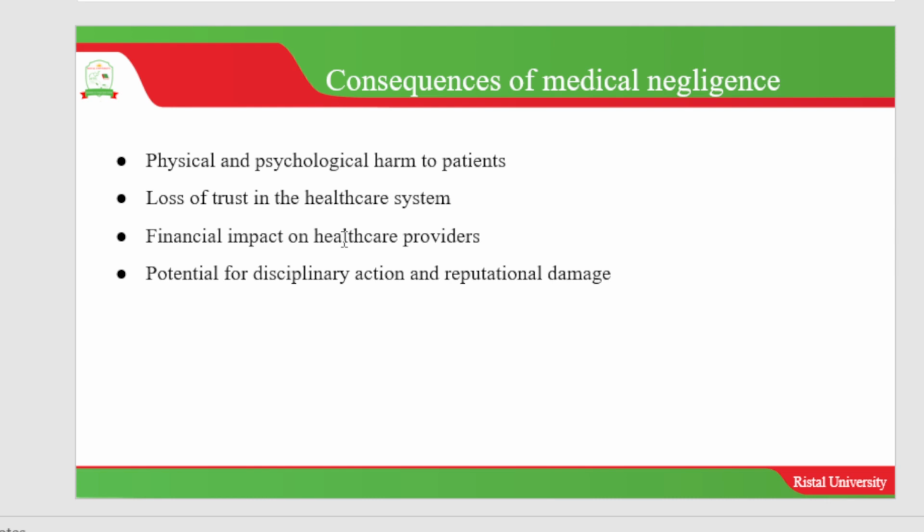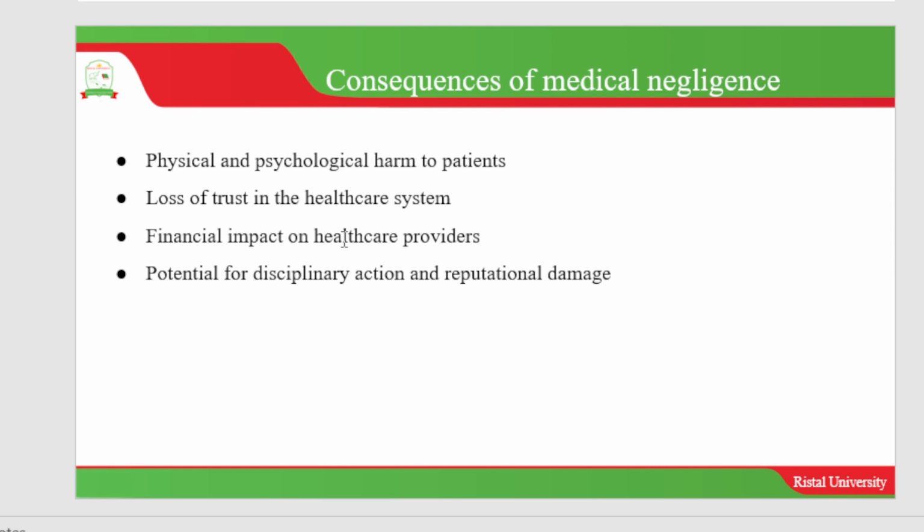So having looked at that, let us now focus on the consequences of medical negligence. Number one is, of course, physical and psychological harm to the patients. The patient is going to be affected physically. That is when the medicine is going to cause harm on him. Then psychological, his mental state is already disturbed, so he or she will not be settling well. Remember, there is a big correlation between the state of mind and the medication the person is taking. If the state of mind is not in the right place, then the treatment will take long to happen, or even it might not happen. The person might not recover because the mind is not stable.